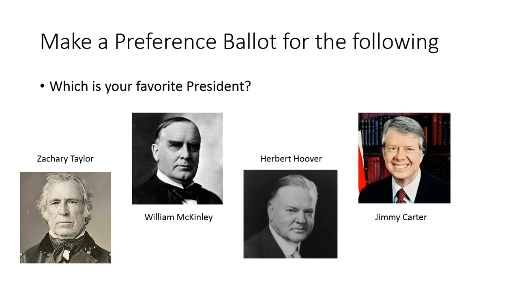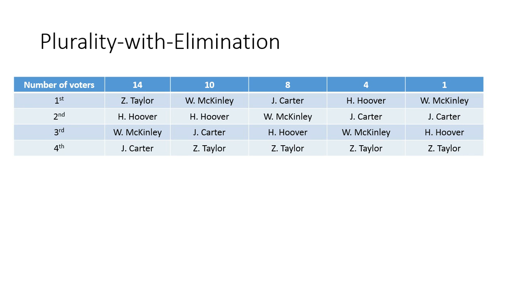Now, let's say I did the same thing to about 37 people, and this is the preference schedule that I got. So 14 people like Taylor most, and then moving on down. Based off of this, we're going to use plurality with elimination and figure out who is the winner. And if you want, you can throw yours in there and see if it changes. Maybe it won't. You never know. You can always check it.